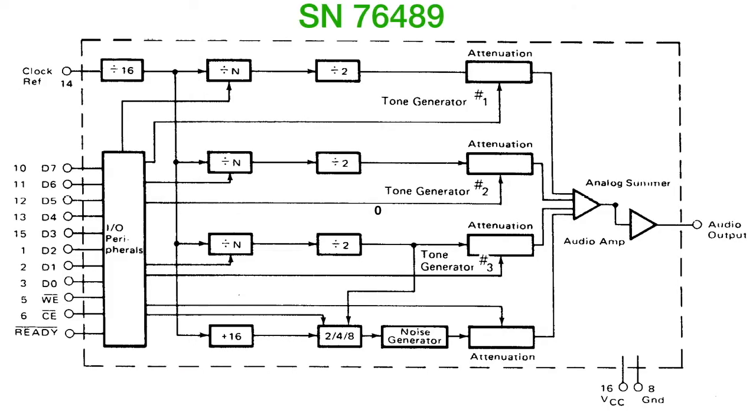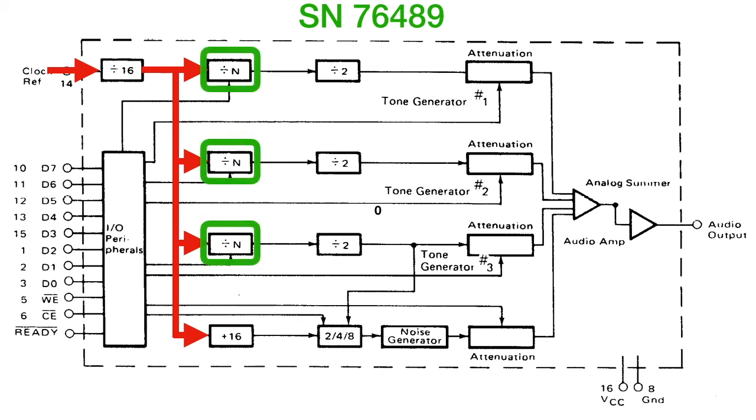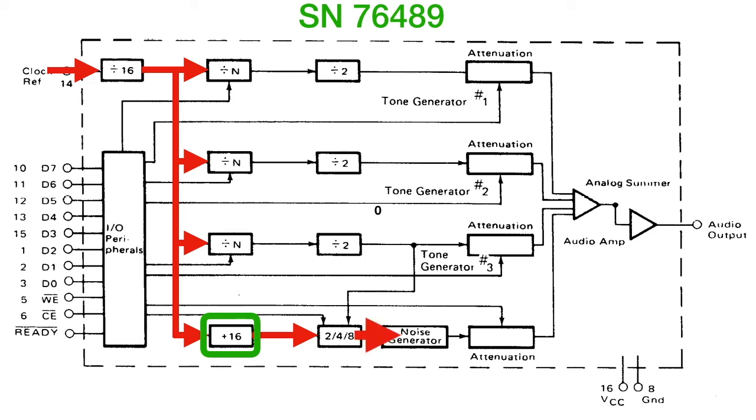The onboard oscillator generates an input clock to the sound chip. This is fed to all 4 of the sound channels. The 3 tone channels use 10-bit values to divide the clock to generate different output frequencies. The noise channel uses the same clock, but the 2 shift rate bits only allow the input frequency to be divided by 3 fixed rates. That's what provides the low, medium, and high modes.